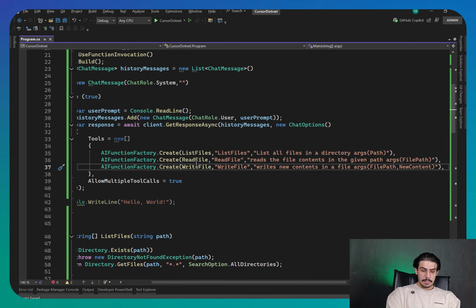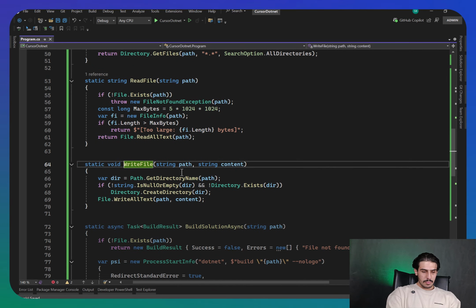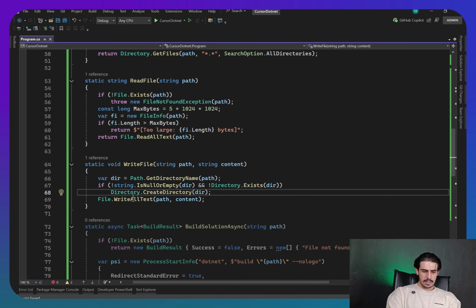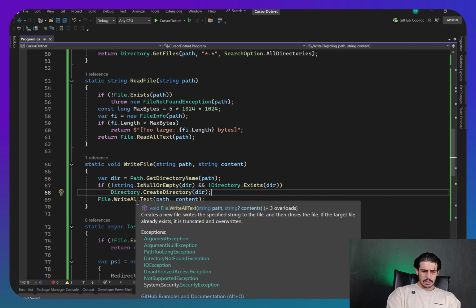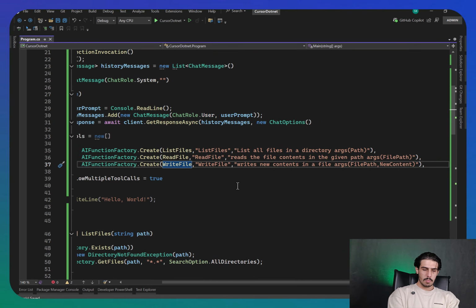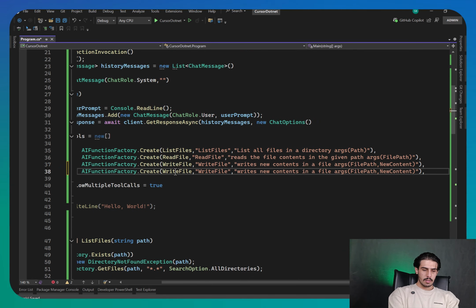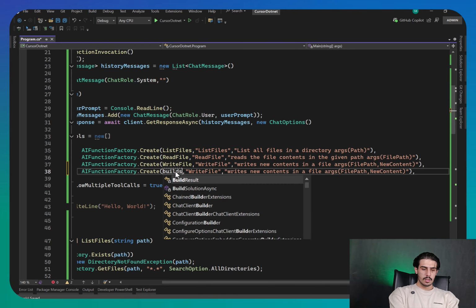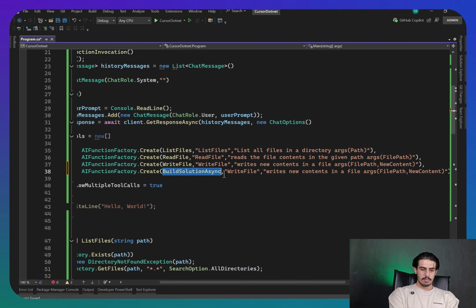Actually here, let's make sure, what if the file doesn't exist? File.WriteAllText, I think, yeah, creates a new file. Yes, it does create a new file. Okay, so no problem. And the last one, build solution async.